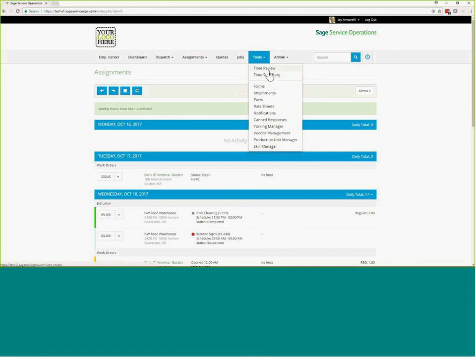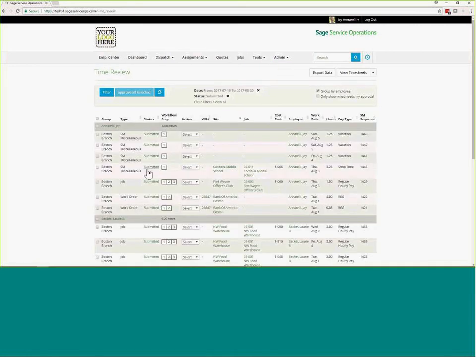But we also have time review and approval workflows. Just real quickly, show you what that looks like. I have the ability to see time submitted by employee. I can set up multiple steps for time review and approval. I can edit time entries on the fly if I want to. So it's a pretty comprehensive solution as far as collecting information from the field and eliminating as many pieces of paper in the field as possible and immediately making that information available within your Sage 300 database.